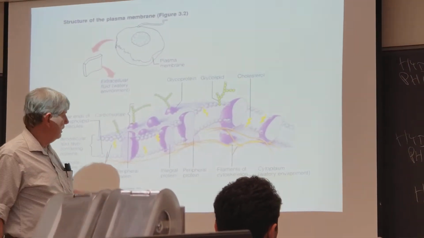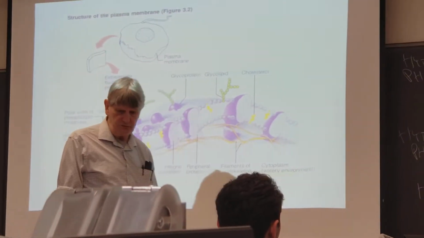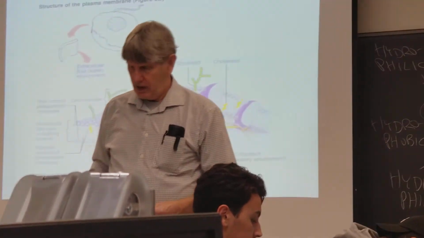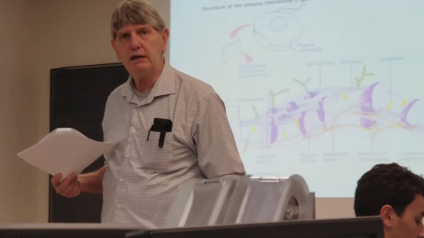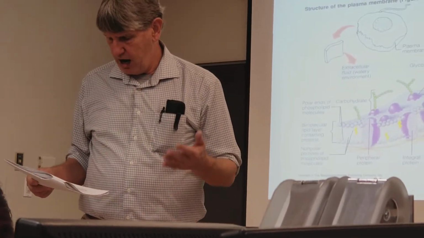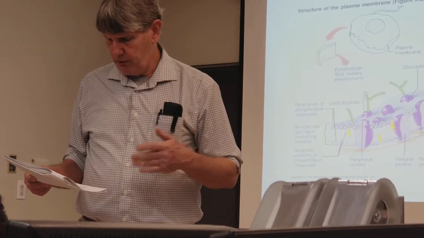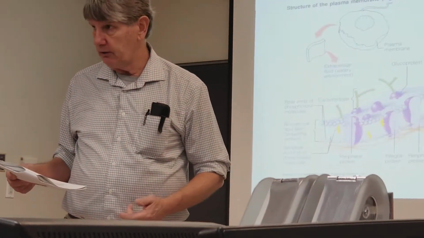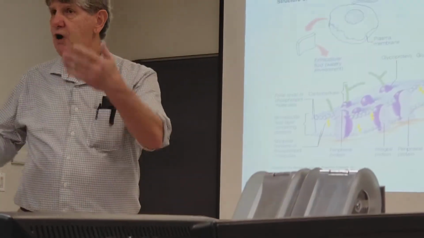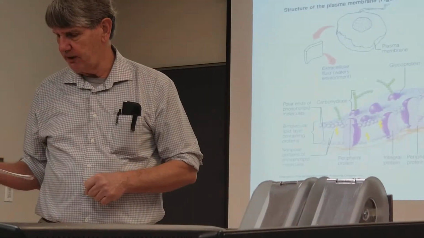And again, you see the cholesterol wedged in there. Cholesterol basically stabilizes the membrane at room temperature. It prevents too much fluidity, yet allows enough fluidity. Otherwise, it maintains fluidity when it gets to lower temperature, so it doesn't get too thick and slow. And if it gets too hot, it reduces the fluidity, right? So it just stabilizes the membrane.